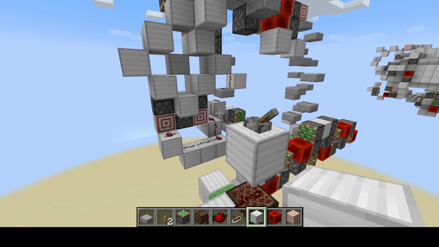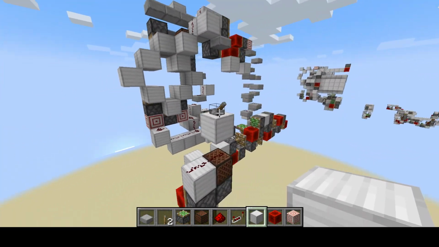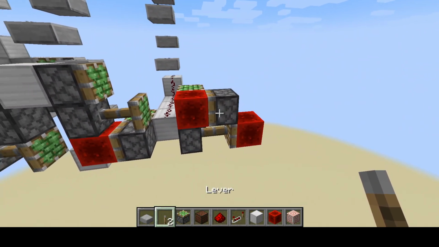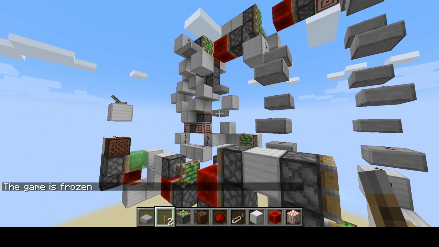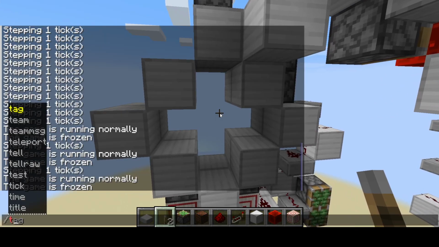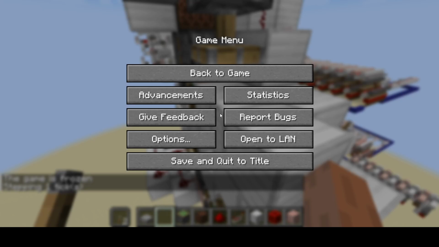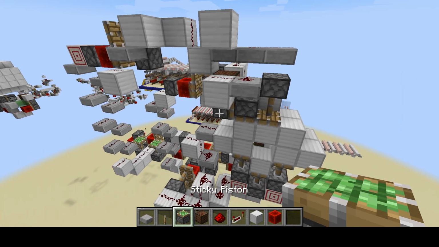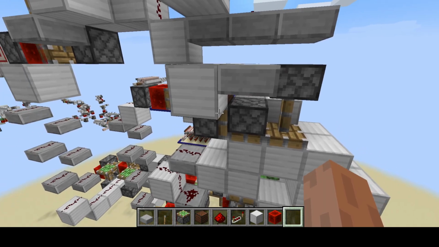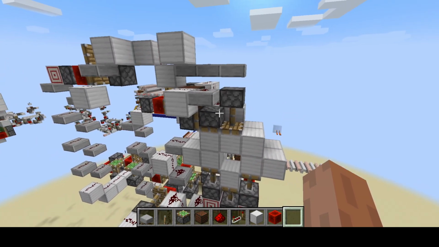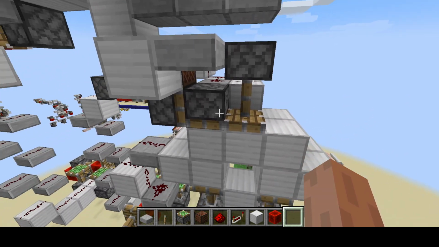Why doesn't it work now? Do that later. /tick freeze. /tick step. Ugh, this is so annoying. This needs its own ABCCBA because it needs to go ABCCBA.